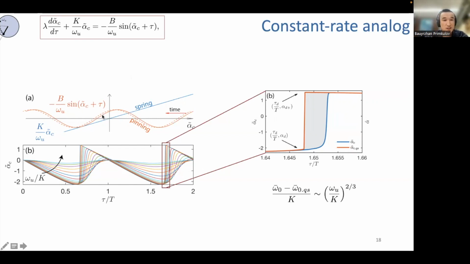So what I'm plotting in here, so the red line that you see, that's our pinning force, that's periodic, that's sinusoidal. And because of this tau, this pinning function, it moves left with time. And the blue line that you see, that's the spring term. Now, if you think of this motion in a quasi-static limit, this goes to 0. So then the position of the pendulum, it would be defined purely by the balance of spring term and the pinning term. And you right away see the problem. You see that the spring term, in this case, it intersects the pinning function occasionally at more than 1 point.